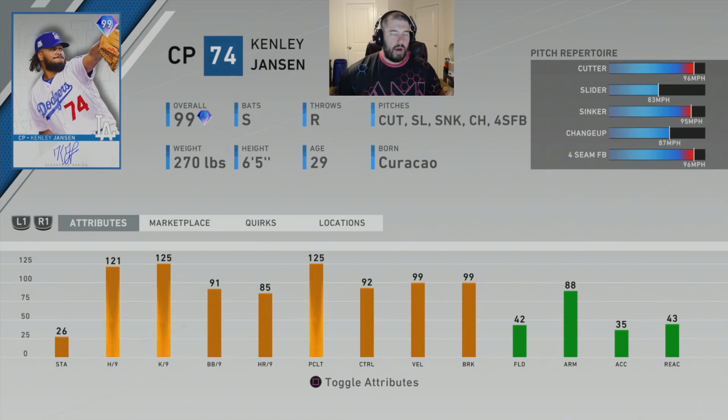The second of 3 bosses is the LA Dodgers closer, Kenley Jansen. It's a signature series card. This card last year was absolutely filthy. He was in one of the packs that's kind of like the Ducks on the Pond pack this year in the elite tier, and everybody determined that he was a must-have.